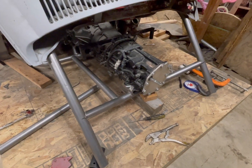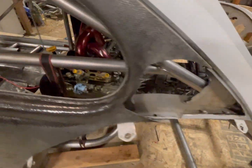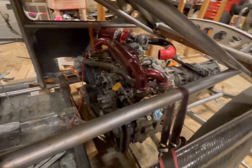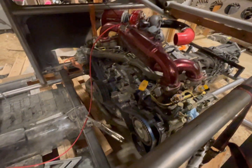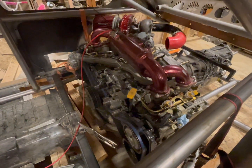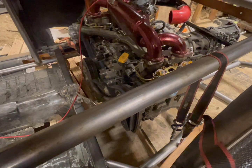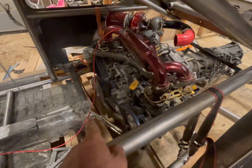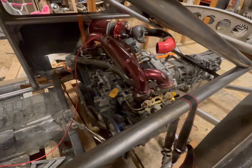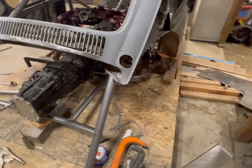Okay, so the motor's all mounted up. I got all the engine mounts in. I went ahead and swapped my motor into it. The red cord that's hanging up is my throttle cable. I wanted to see if it actually was able to flex enough to bend down and then go up and in, and it works great. Of course, there's some adjustments and stuff that I have to do to it.